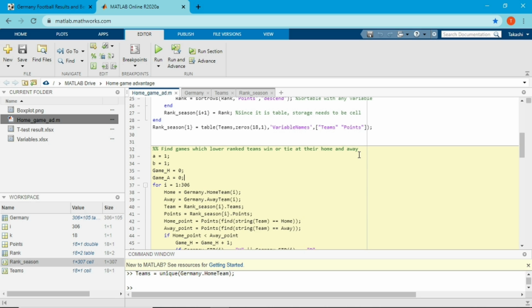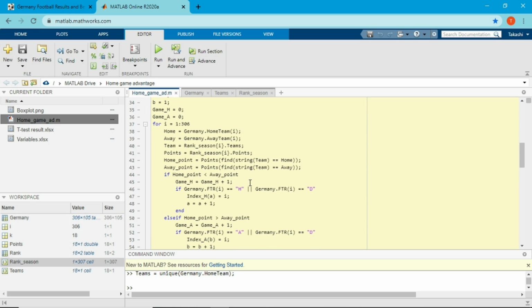I'm assuming it's much tougher to win against a higher ranked team away than at home, because if there is a home team advantage, it's much easier to win at home, right? So I'm going to calculate that and find the probabilities.